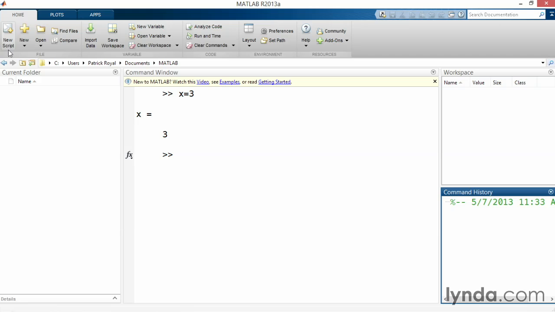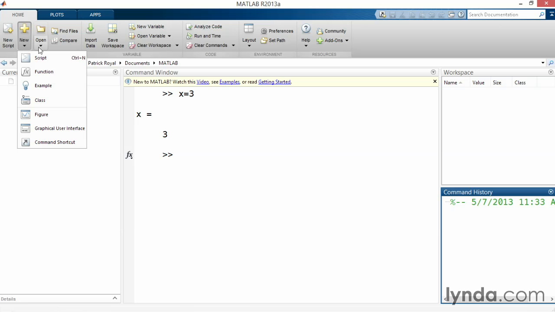Now let's move on to the top bar where you'll be creating all of your content. Starting from the left, the first option in the Home tab is to create a new script. This is the default option because choosing a new script simply gives you a blank canvas to work with. All of the other options for creating a new item just take the script interface and add some preset formatting. Clicking on the New drop-down menu brings up a list of all the other types of files that you can create. I'll cover these in more detail in future videos.